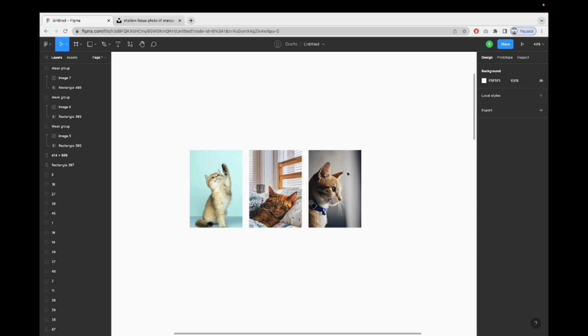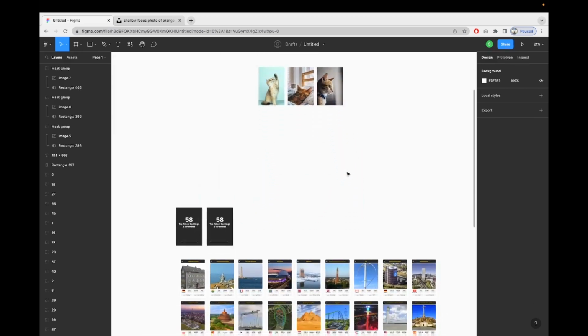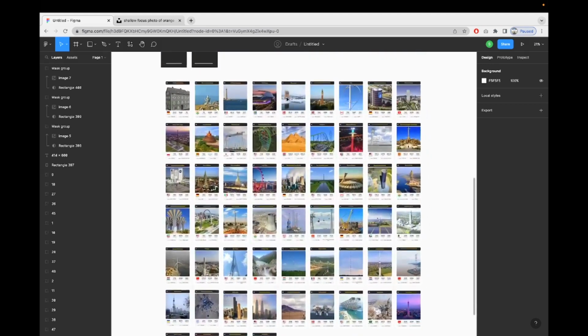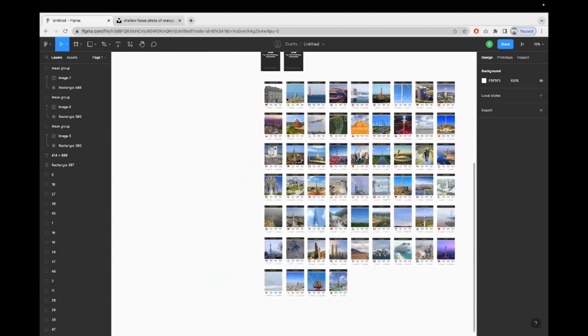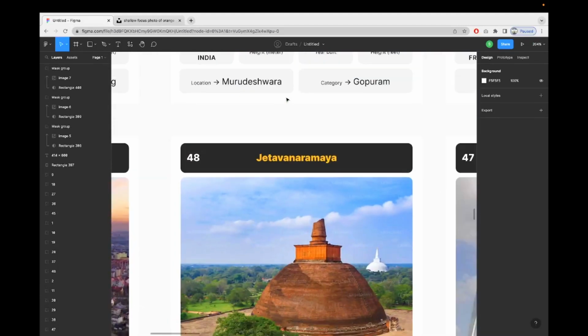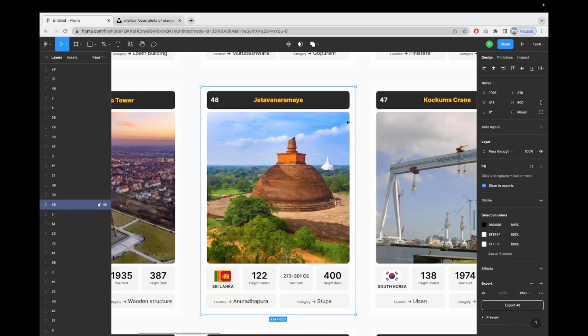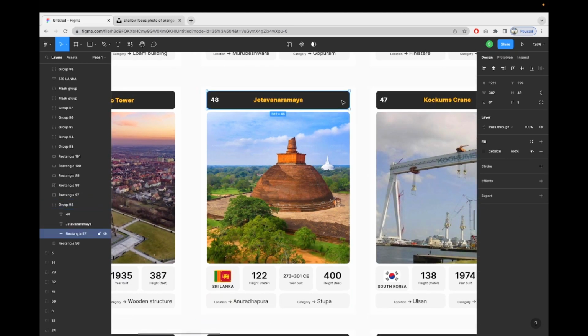I'm going to cover that in the next video, but before I go, I just want to show you the images that I used in my preview video. I used these images, a total of 58 images. As you can see, this is the canvas, the rectangle. Its dimension is 1414 into 600, and this is another rectangle with the black color.